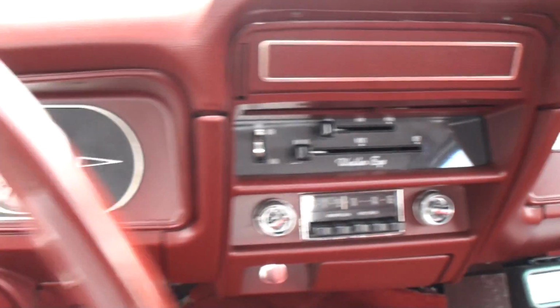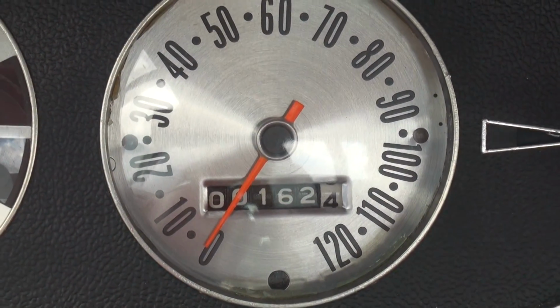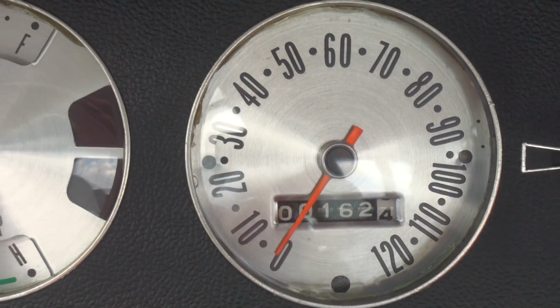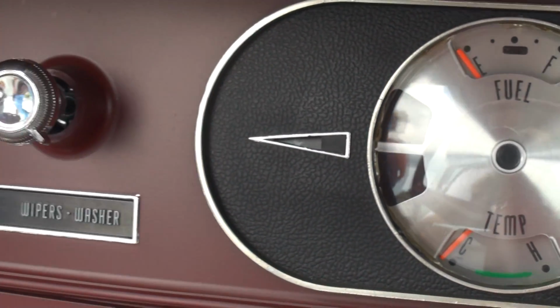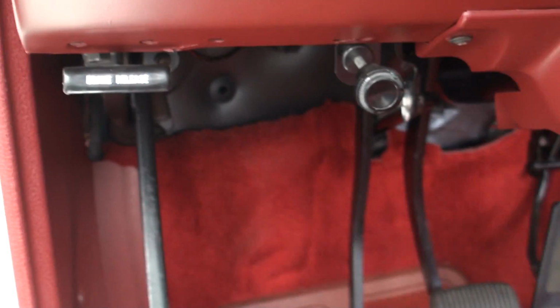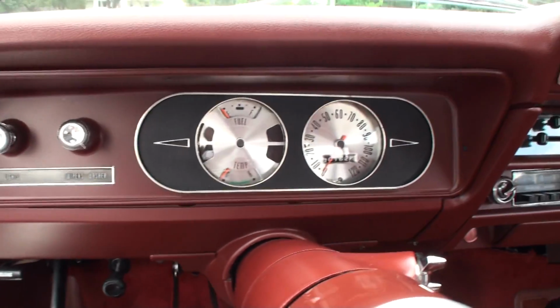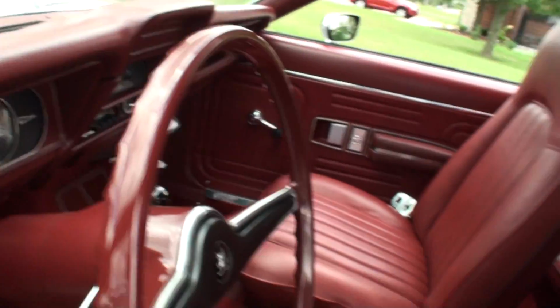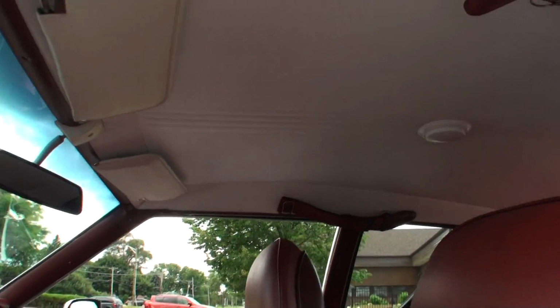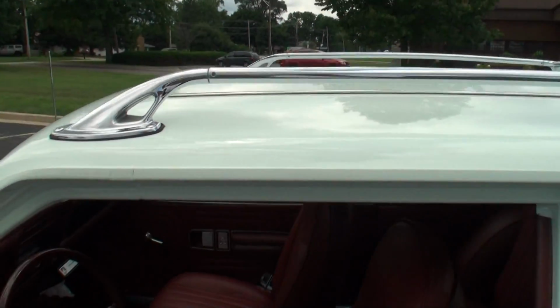The weather eye. And after redoing this car, there's your miles. I was right, 162. You were right. You were counting the miles until we got here, riding in the back seat. Yeah, I can do that. Probably a lot of backseat Gremlin rides in the 70s that I knew exactly how many miles we were traveling. And I want to even show the roof liner of this car. Just spectacular. All right, let's look under the hood. Okay.